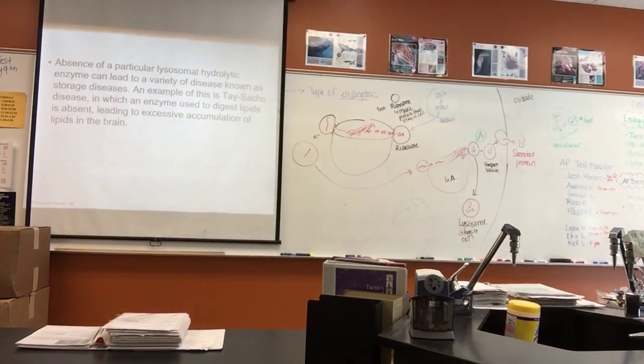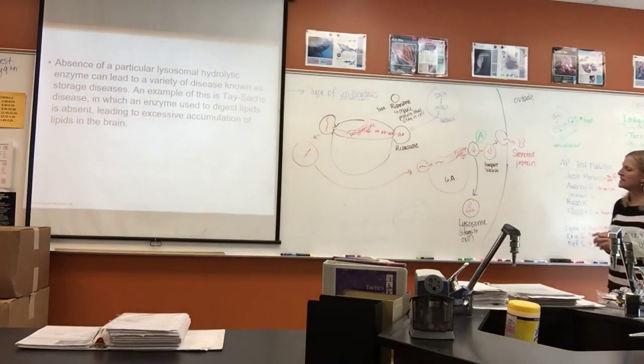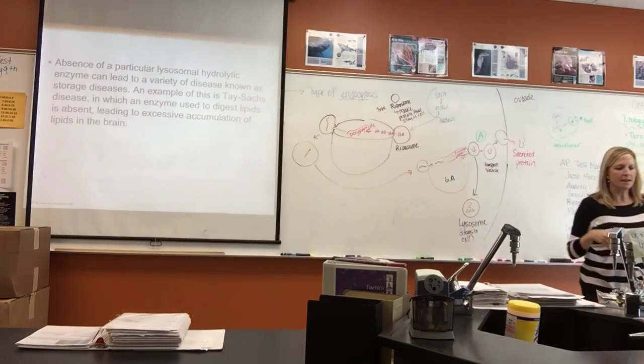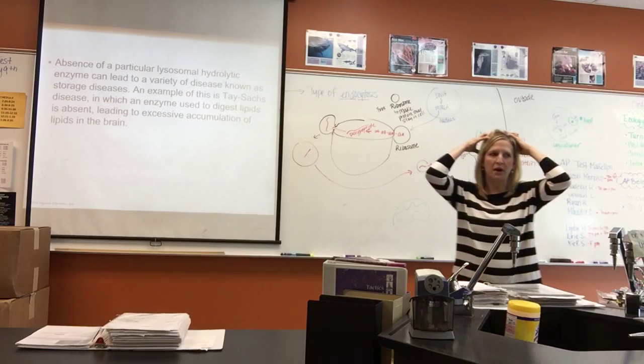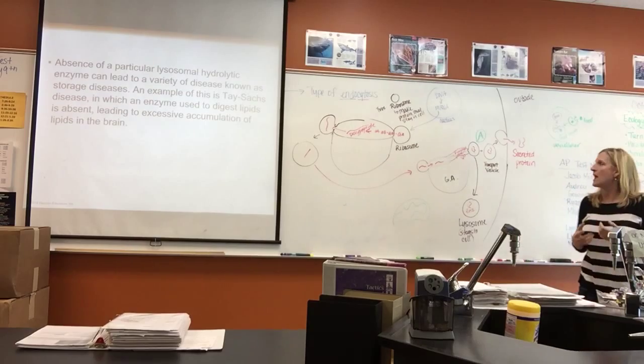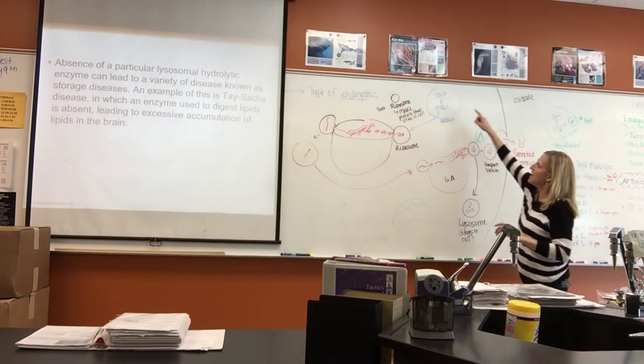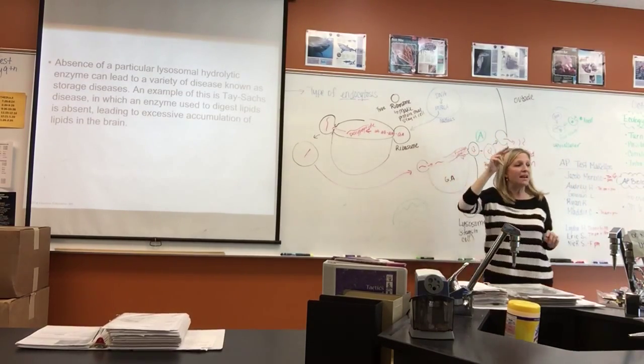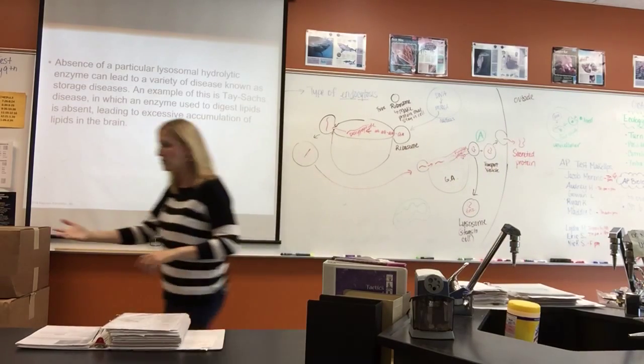So just to show you how important even a small little organism, or organelle, like lysosomes are, the absence of a particular lysosomal hydrolytic enzyme, that means the enzyme that breaks things down, can lead to different diseases. And one disease, a very common disease, is called Tay-Sachs disease. In Tay-Sachs disease, the lysosomes in cells of your brain break down lipids. And so people who have this disease, what happens is their DNA has a mutation. And remember, your DNA contains instructions to make proteins.